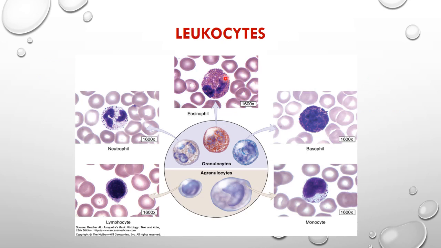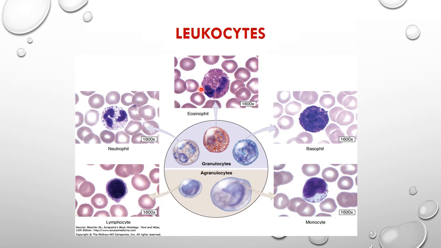Now, there are various types of leukocytes shown here, the granulocytes and the agranulocytes. Now, you can see here the neutrophils. These neutrophils are responsible for acute inflammation. So if these cells are coming from an area of acute inflammation, that type of connective tissue will have a lot of neutrophils. So neutrophils will be in response to acute infections, and you can identify these neutrophils by their multi-lobed nucleus.